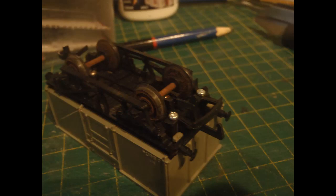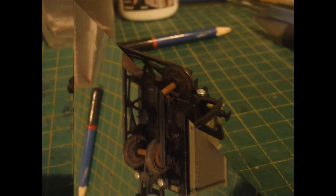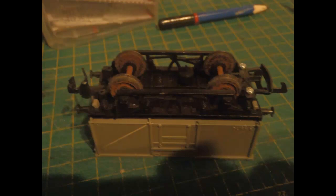This one was a Trix TTR wagon, and it actually came to me with a simplex coupling on one end and no coupling at all on the other end. There were posts with holes in them suitably spaced for mounting a coupling on the end, and I was able to attach a spare Bachmann coupling once I managed to dig out a couple of appropriate small screws. So now this wagon is properly set up as a converter wagon to couple between simplex and tension lock stock.